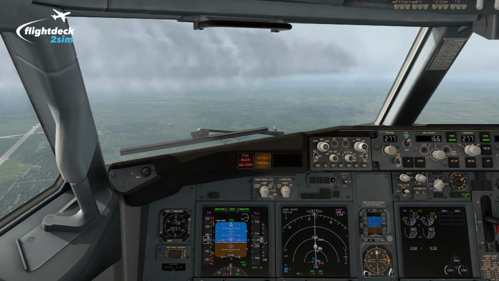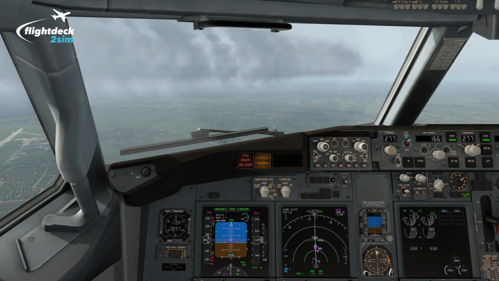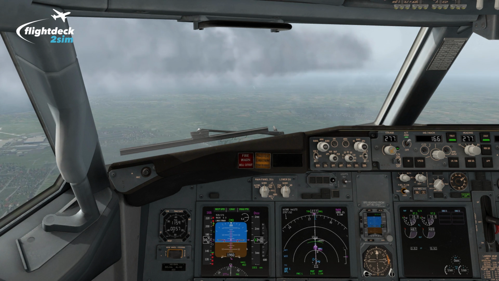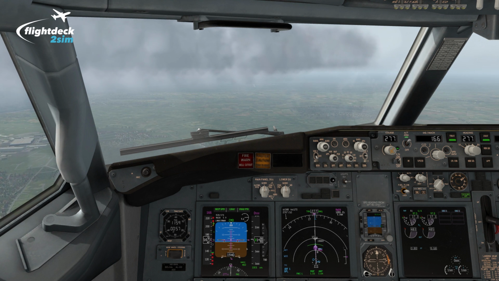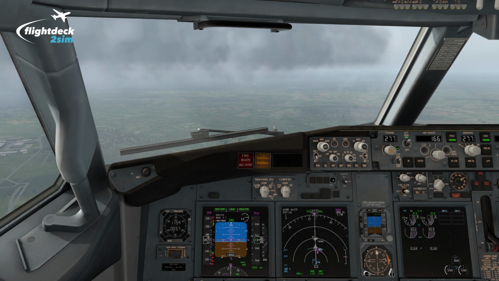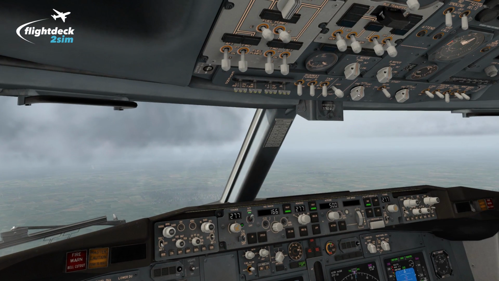I'll try and throw a couple in, but you can see the FAF, the final approach fix, we must be at 2,000 feet. We're just overflying it now. There we go, there's the FAF, we're at 2,000 feet, and the aircraft in VNAV is following it accurately. So now let's start configuring to land. So gear down, flap 15, and we'll do the landing checklist now all the way to flap.